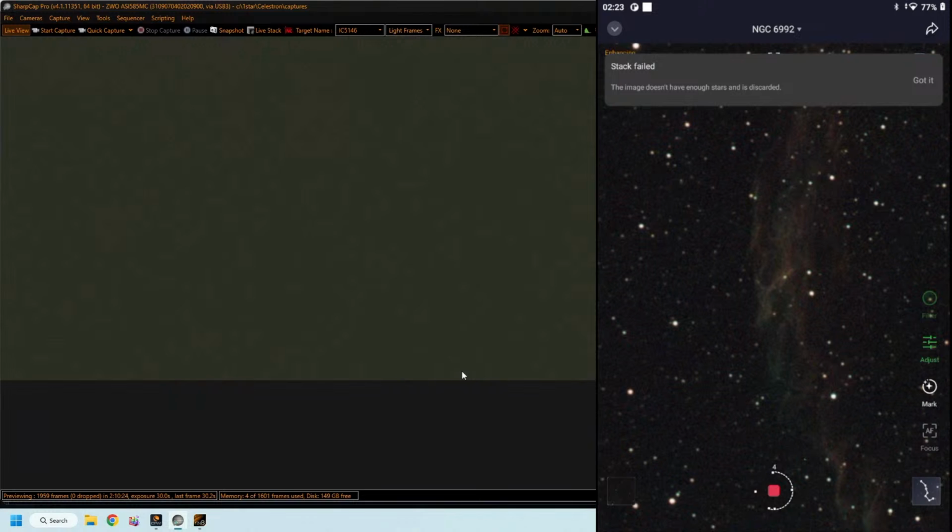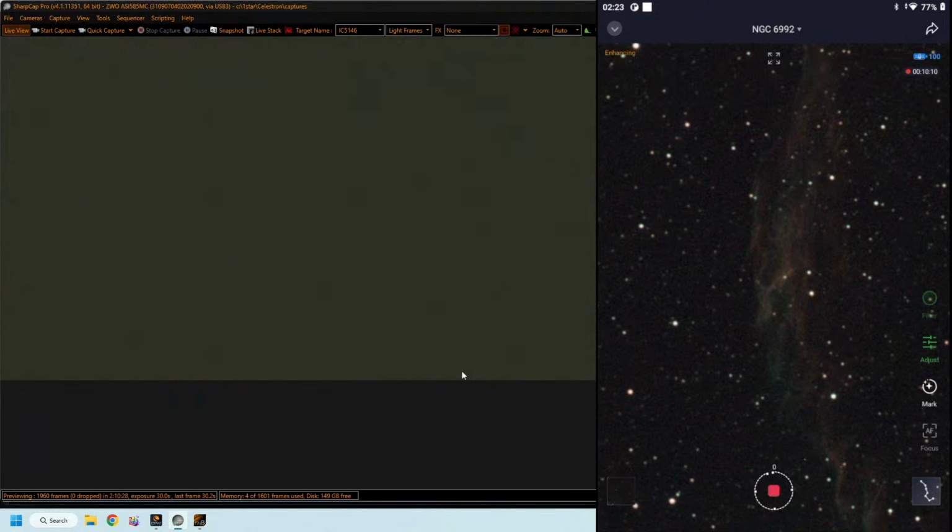I am wondering if clouds have moved in. I'm going to have to peek outside. The Edge HD is showing me a totally gray image, and Seestar is telling me not enough stars to stack. Stand by, I'll be back.